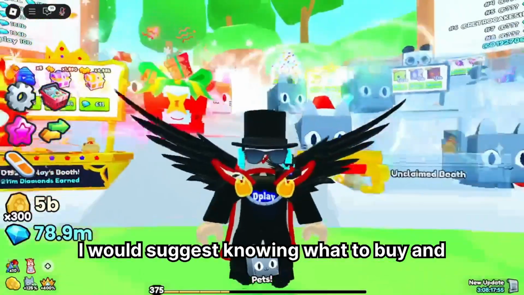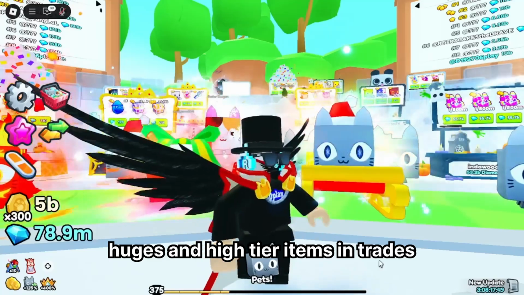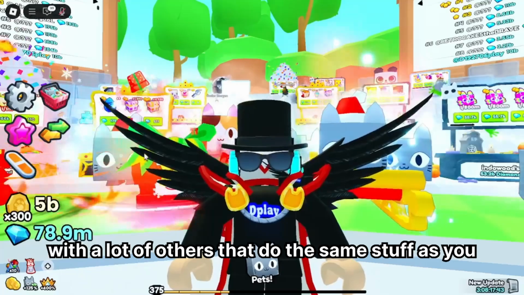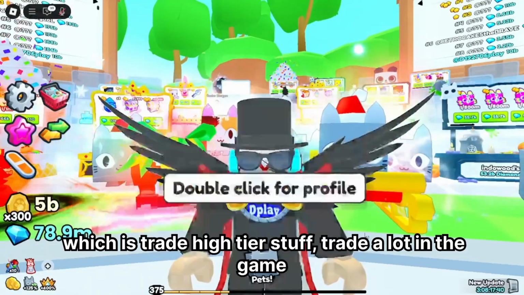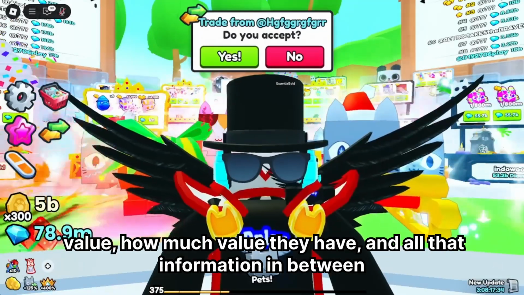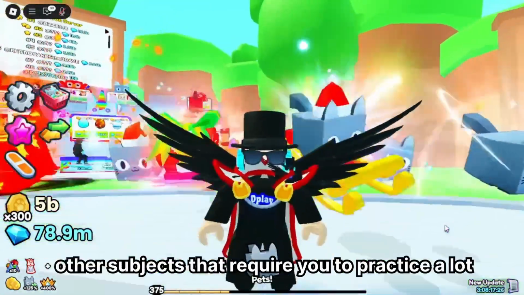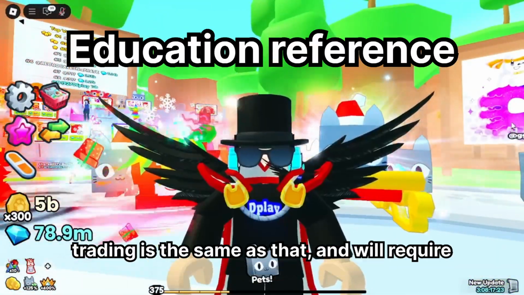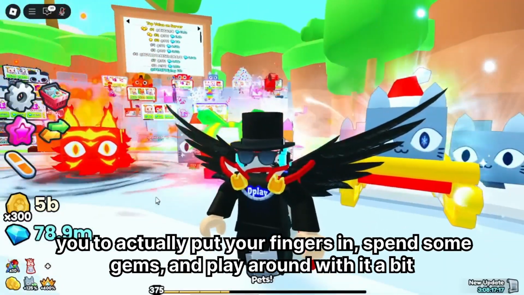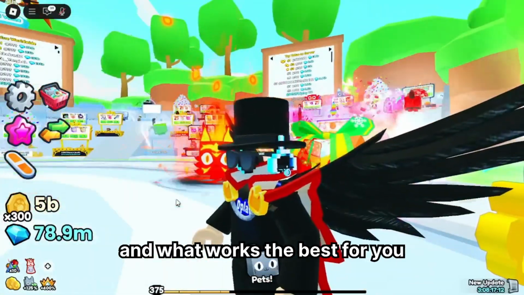So the best way I would suggest knowing what to buy and what to sell, especially if you're trying to do high tier huges and high tier items and trades, is by actually playing the game a lot and meeting with a lot of others that do the same stuff as you, which is trade high stuff, trade a lot in the game, and you will start to learn what items have value, how much value they have, and all that information in between. Similar to math and other subjects that require you to practice a lot, trading is the same and will require you to actually put your fingers in, spend some gems, and play around with it a bit to determine what will make you the most profit and what works the best for you.